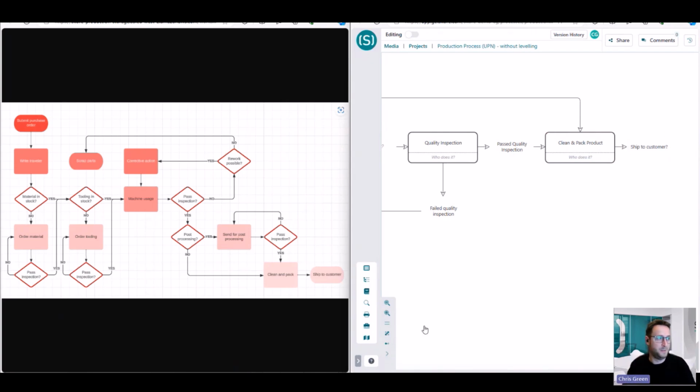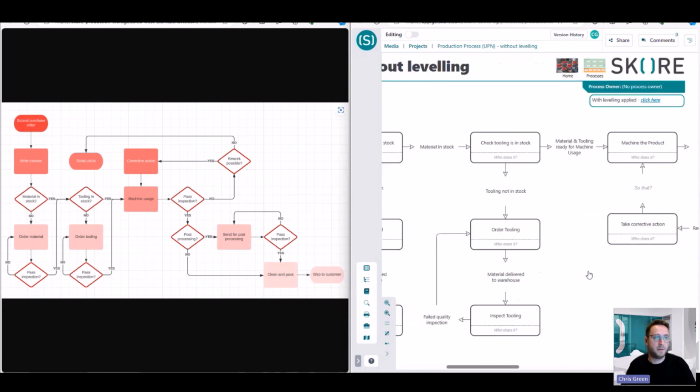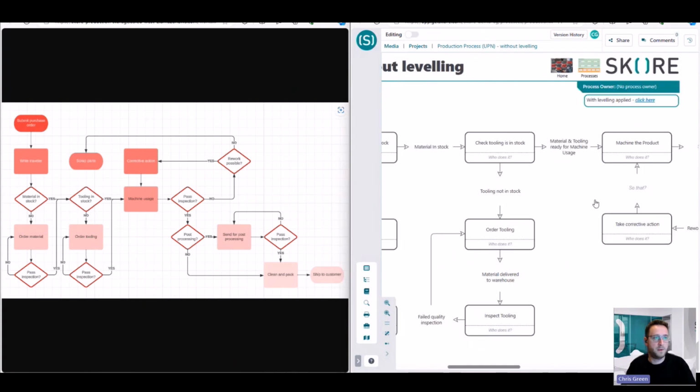Yeah, we clean and pack something. I'm assuming it's the product, and then what? So is shipping part of this to the customer? That would be my first question. What is the scope of this process? Clarifying whether shipping is part of this process. Yeah, we've been asking those questions. So that's great. I'd be happy with that in terms of my first pass.